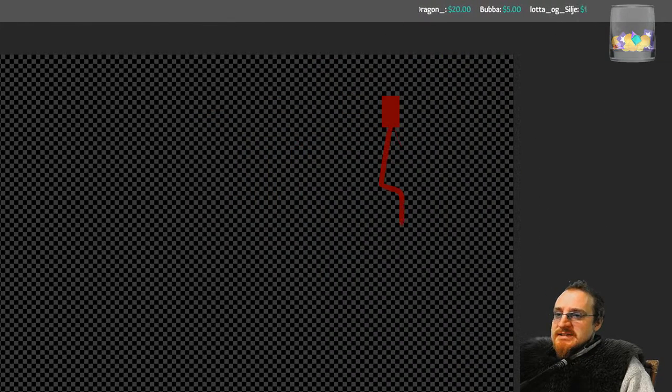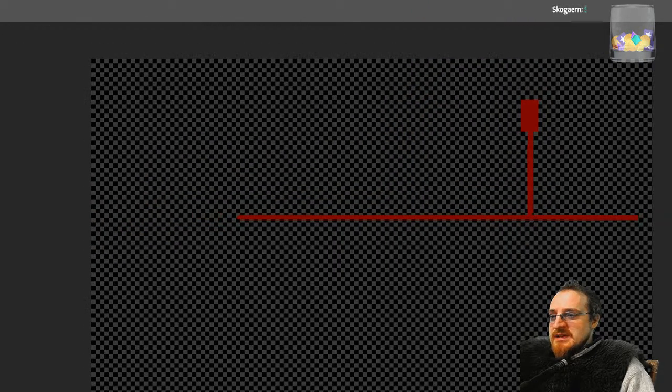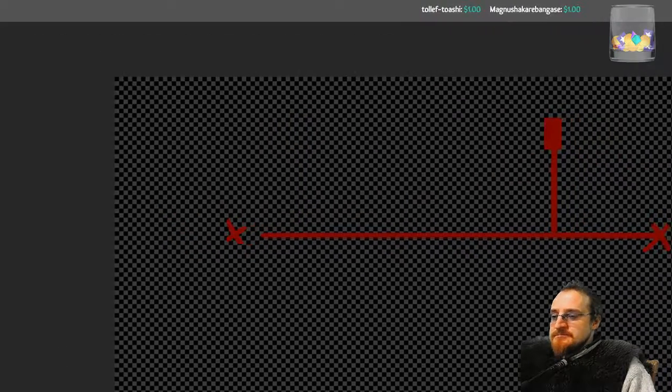Well, the original idea, before the forest went out of control, the tower more or less looked like this. Here's the main road, here's the road up to the tower. And here would then be the entrance, and this would be the exit.